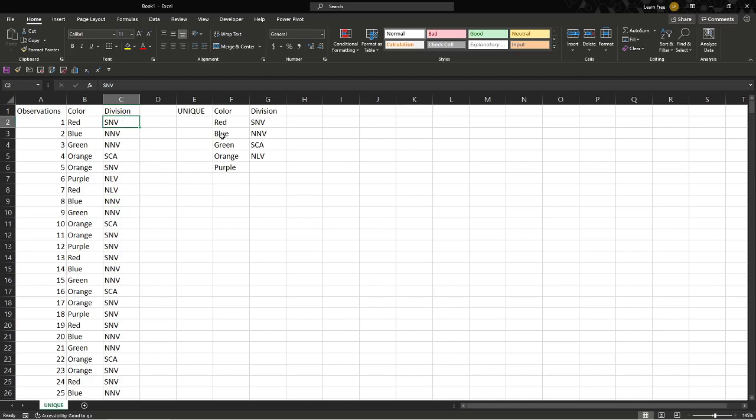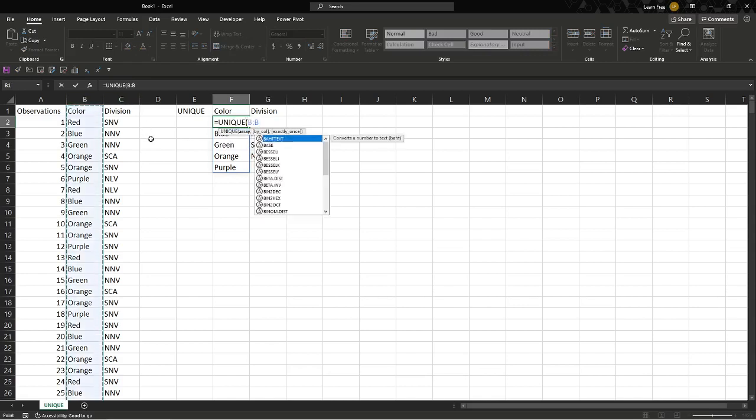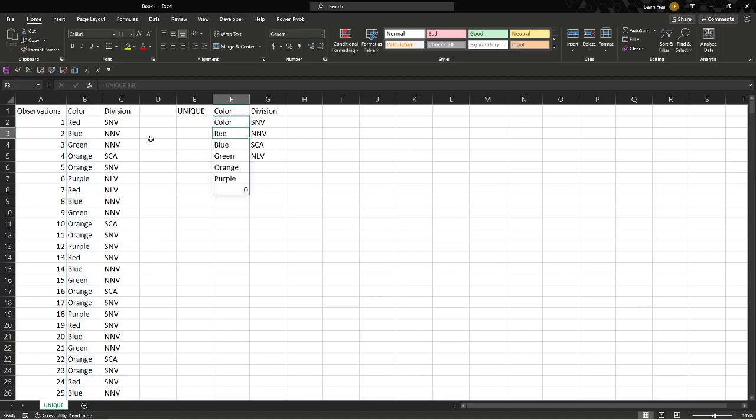But let's say we want to double this up. Maybe we want to make it flexible for a new report. We get these observations and they come to us every week. We need to paste them in there and we just want it quick. We don't have to type in unique. That's a waste of our time. Okay, so you'll do this. Equals unique, and then just click right here. Close that up. And there it is.